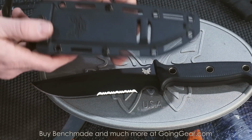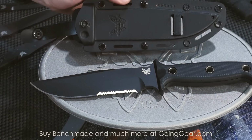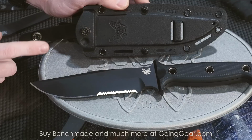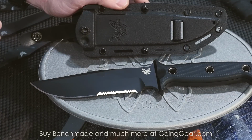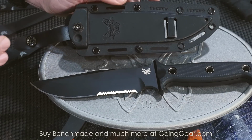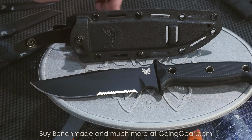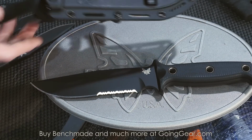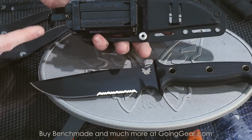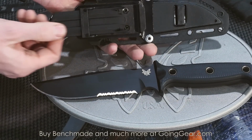And another thing that's really great to mention on this is this sheath. And we were talking a little bit about this. This is called Boltaron, this material. It's a lot like Kydex, but it's easier to manufacture with precision tolerances. So they're able to get more repeatability in the way it's created, so you get a better fit and finish out of it. And this has this really cool clip design on the attachment here in the back.